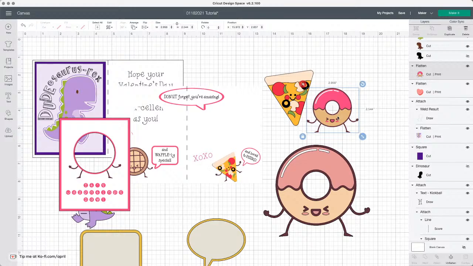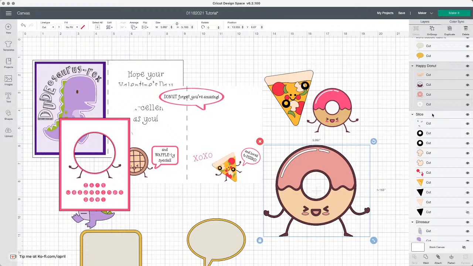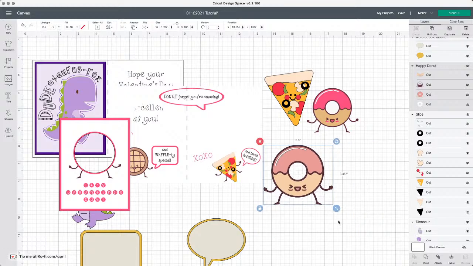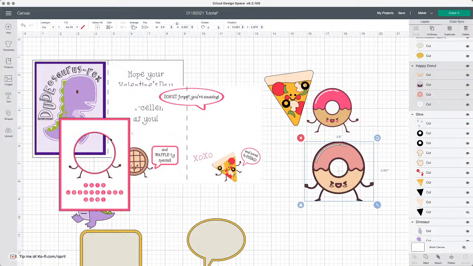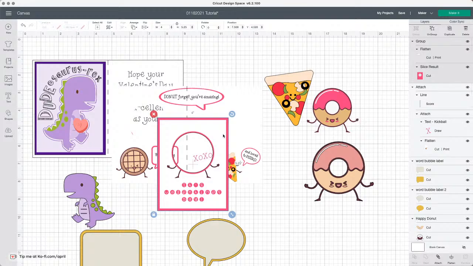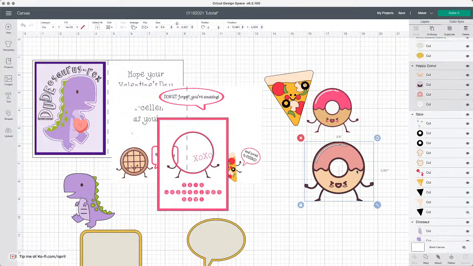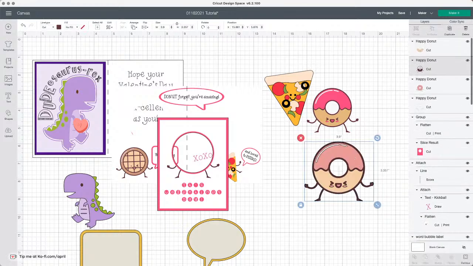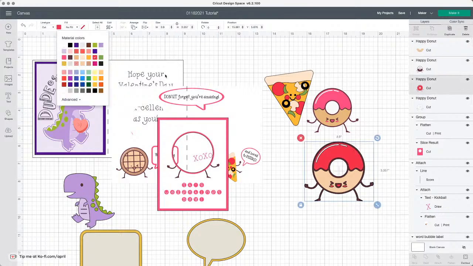If I started with the print and cut, I can't do that. But if you don't start with the print and cut and you start with the layered image, you can. So what I did is I sized this the way that I wanted it for my card, and I sliced my circles out of my card front before I did anything so that I would know what size I wanted it to be. And then I didn't touch it from there. Once I sized it, I ungrouped it, and I came over to my layers panel and I started changing my colors. I picked my colors and I redid all of those.